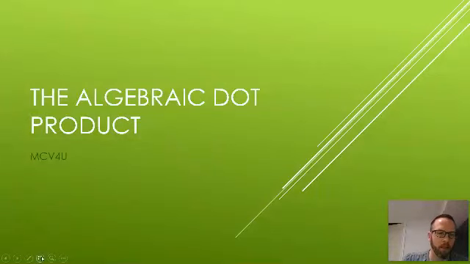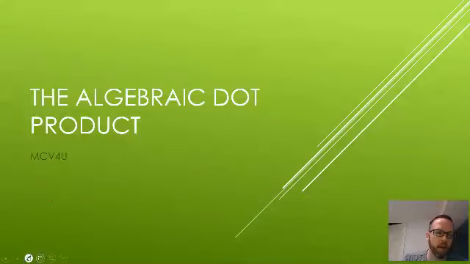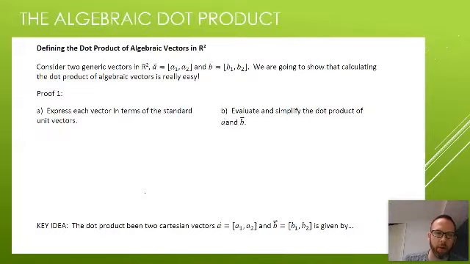Hey everyone, in today's lesson we're going to continue learning about the dot product. This is almost like a part 2 of our previous lesson. I just thought it was too much to do in one. Today we're focusing on the dot product of algebraic vectors. So we're going to get right to it.